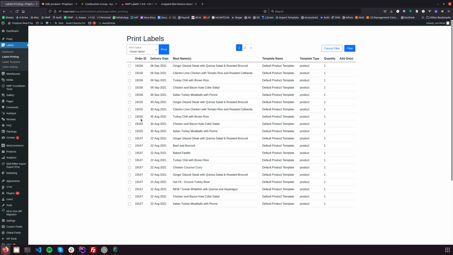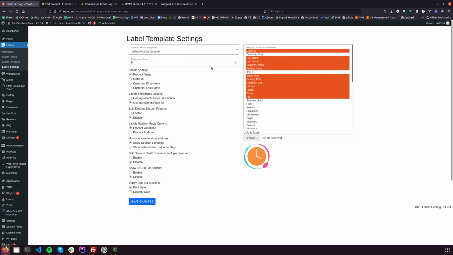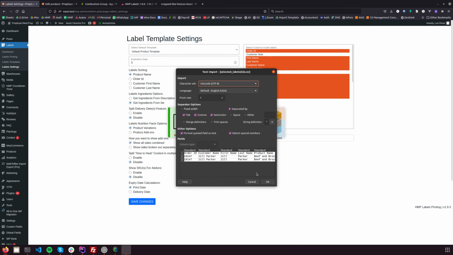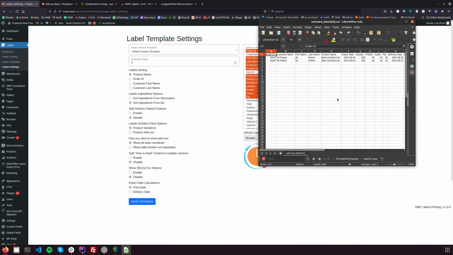Okay, so the next setting is the new delivery date field. To activate this, you'll go to the selected columns inside of labels, and you're going to print delivery date. Now that should come up on the last labels that we printed. So here you have a delivery date of August 22nd.